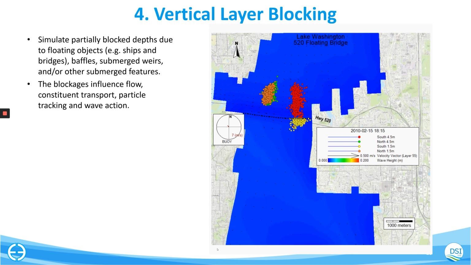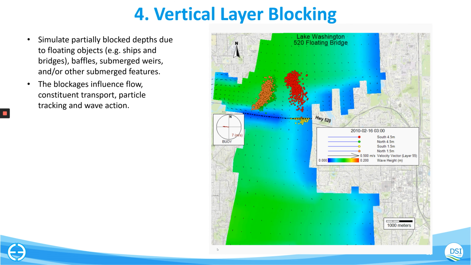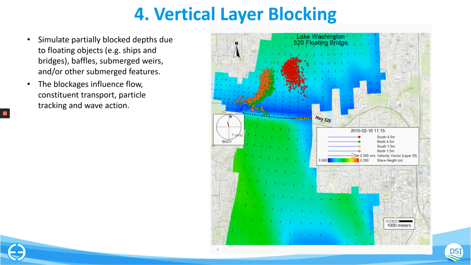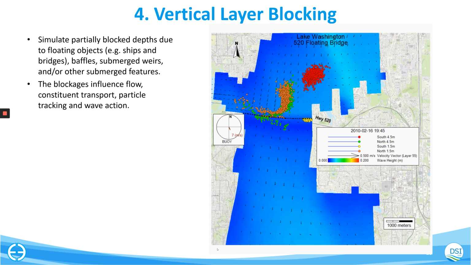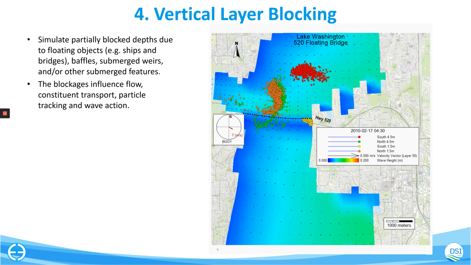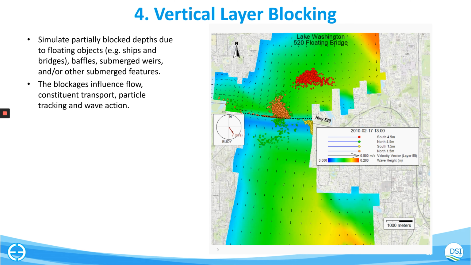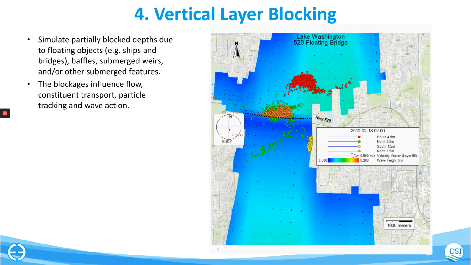So yeah, as the particles move around, the ones that are shallow, which are the north and south, the orange and yellow particles, they basically just get trapped by the bridge, can't pass, north and south of the bridge. Whereas the deeper particles, they just pass right underneath it. So nice capability. This works with density.